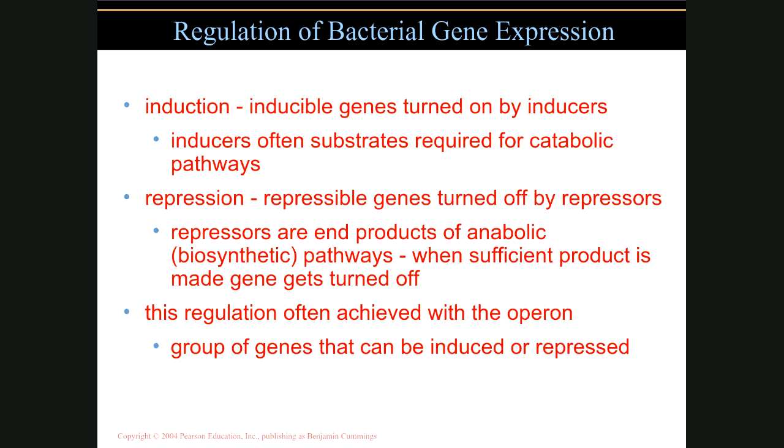When it comes to repressible genes, those are genes that typically code for enzymes for biosynthetic pathways, so for making things. And here again, the idea is once the cell has made enough of a particular product, it wants to stop making that product. And so the gene gets repressed. So normally a repressible gene is on and needs to get turned off. Inducible genes are off and need to get turned on. Now, we already learned about one way that bacteria can regulate the formation of product. What was that way?